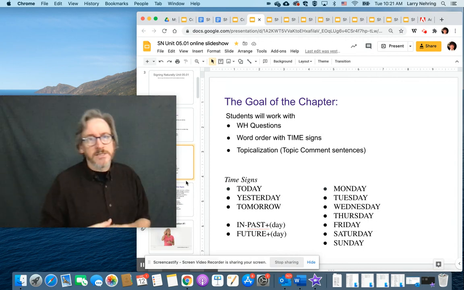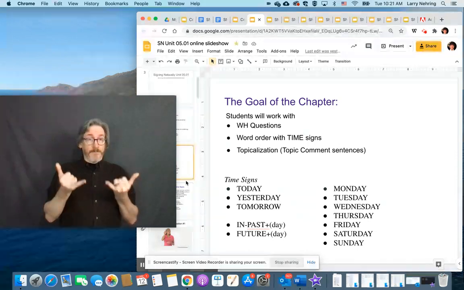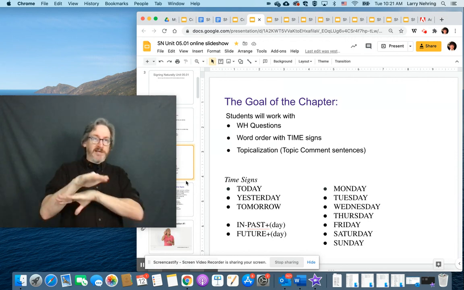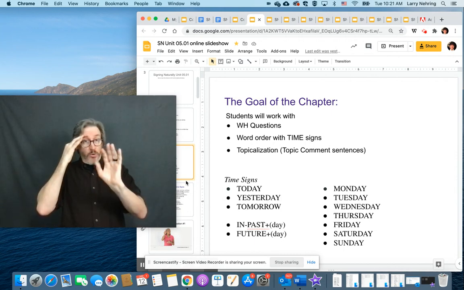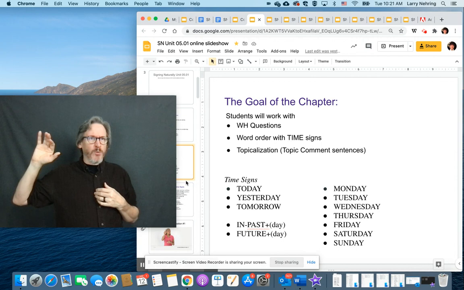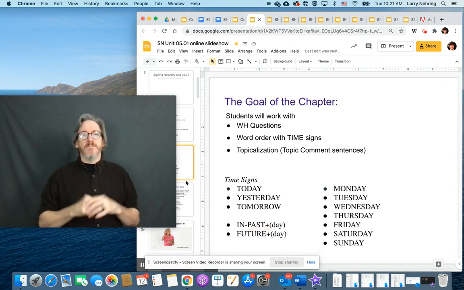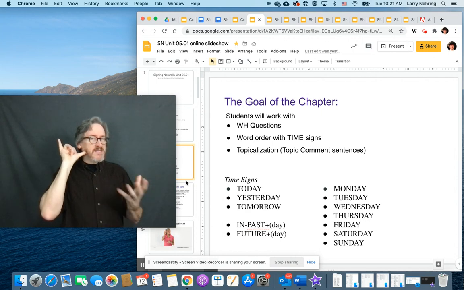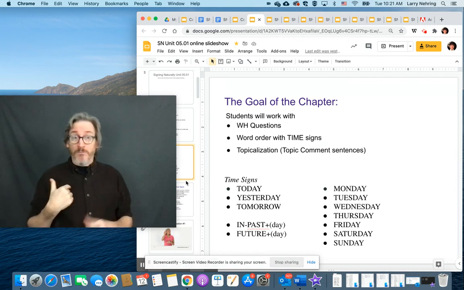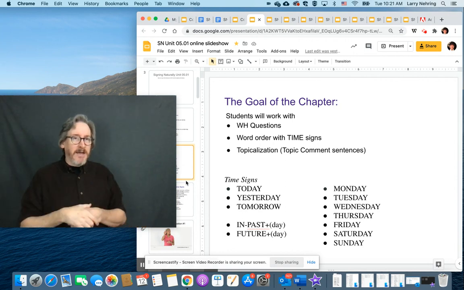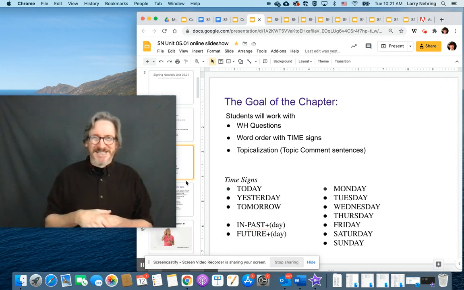So the time signs: today, and you can do now, day or tonight, to this afternoon. We're going to get to daytime signs in a second. I don't remember which chapter it is, but today, yesterday, you'll sometimes see it with a Y. That's a very signed English way of doing it. It's how I initially learned it, was yesterday. So I sometimes slip and catch a lot of crap for signing English.